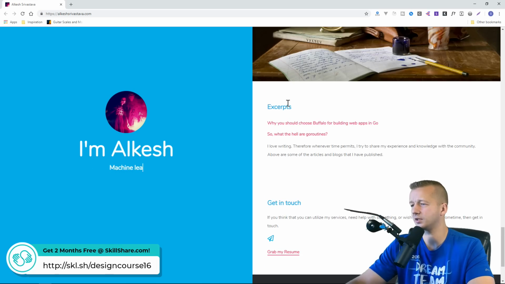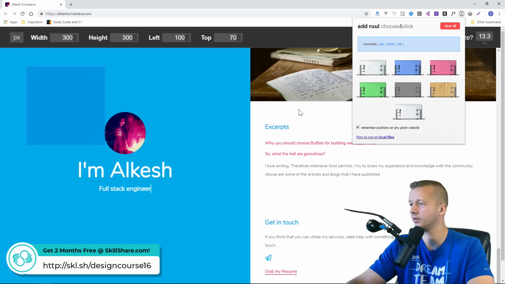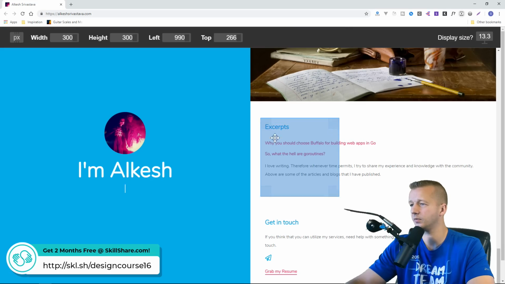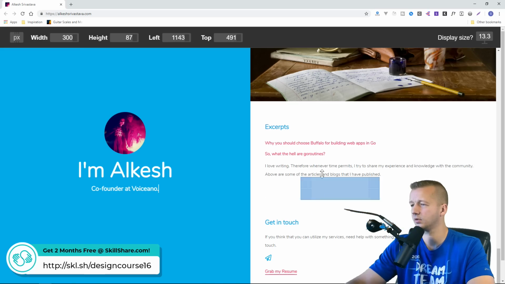One thing that could be slightly improved, just a tiny thing, is where it says, so you can see we have this amount of white space right here, which I can measure with this plugin here. So we have this amount of white space from the top of the text to the bottom of that image, and then we have almost double the amount right here. So I would just make it even. So this amount, so the get in touch should be like right here.